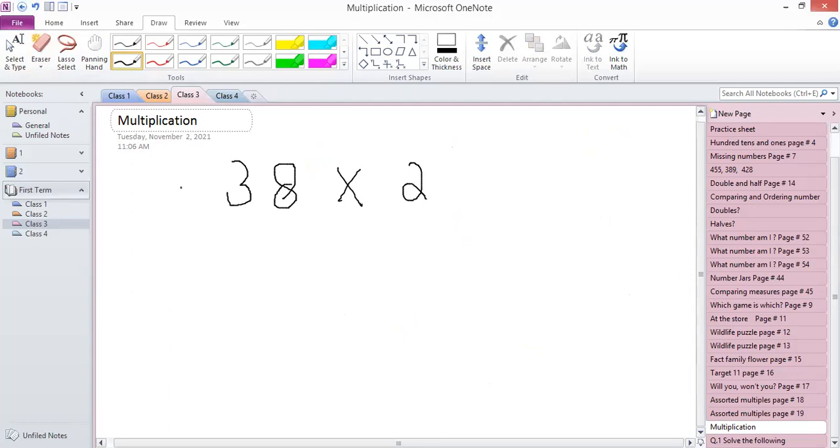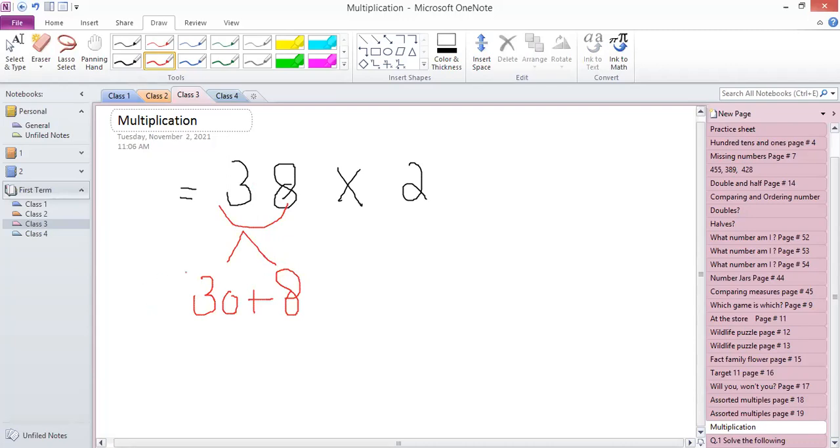So if you want to do multiplication as mental math, say 38 by 2, what you will do is try to make it a 0. You will try to break it and write it like this: 30 plus 8. 38 is 30 plus 8, right? The value of 3 is 30 and the value of 8 is 8.